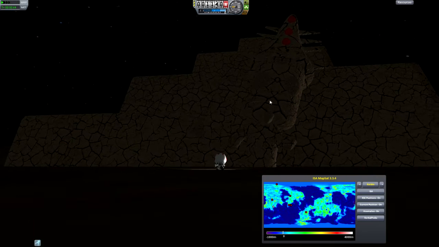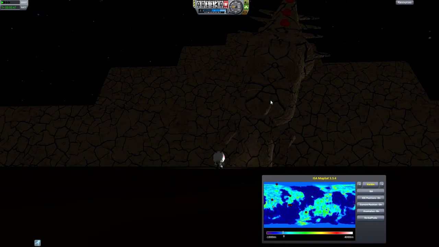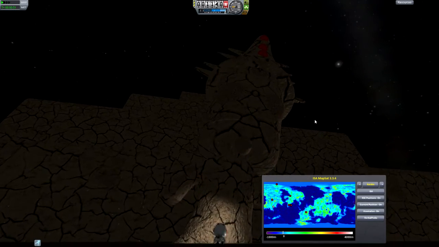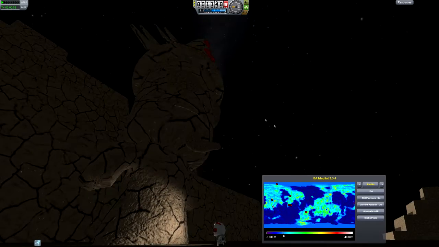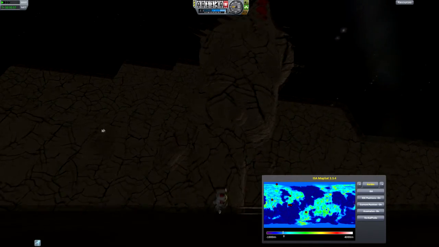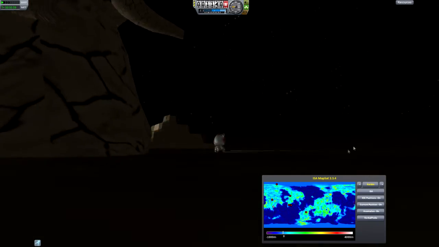And these things are huge. Look how big this thing is. This statue is ginormous. It must be like 15 Kerbals tall, if not 20. 20 whole Kerbals tall. How could they have built such massive stone structures? They had massive whips, Rima. Massive whips.